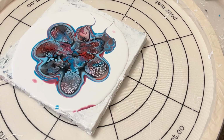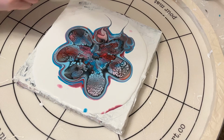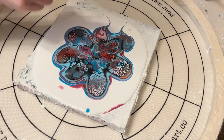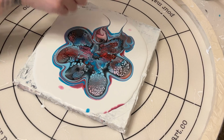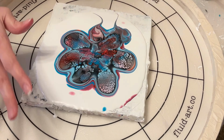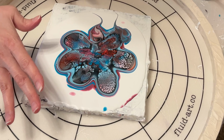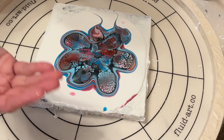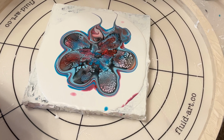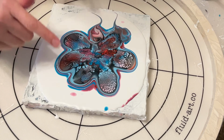We're going to wreck it, but this looks gorgeous. I'm just saying, we might have to do a floating bloom with these colors. Every time this happens where I'm going to wreck it. But, all right, we're going to let this sit now. I've got two, so I'll decide which one, I feel looks better, we're going to use for our bloom transfer. I wanted to actually blow it out with the camera on this time. So now we're going to go over to the bench, and I'm going to flood the canvas, and then we're going to put our background on there, and then we're going to transfer this over.